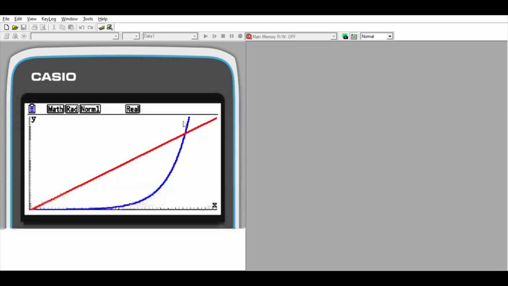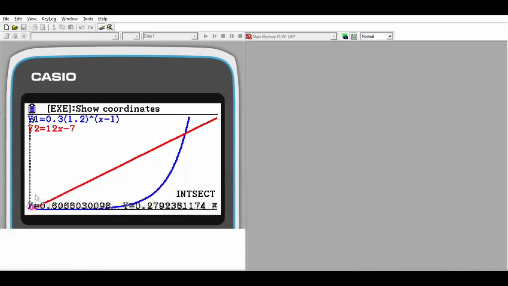which we can calculate. How do we calculate this? Shift G solve, and then we find the intersection point, which is F5. If we calculate the intersection point, you see that we get an intersection point down here, but this number is 0.6, which is not valid, right? Because remember, the value of n should always be an integer. For x equals 1, the red function is already up. And for x equals 0, the blue function is greater than the red one, but the value of x cannot be 0. The value of x should be 1 or greater, okay?